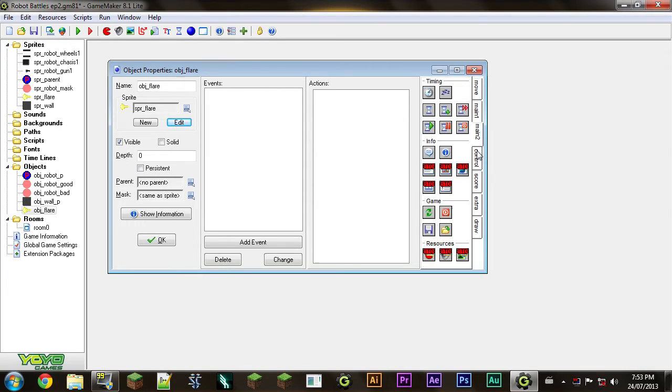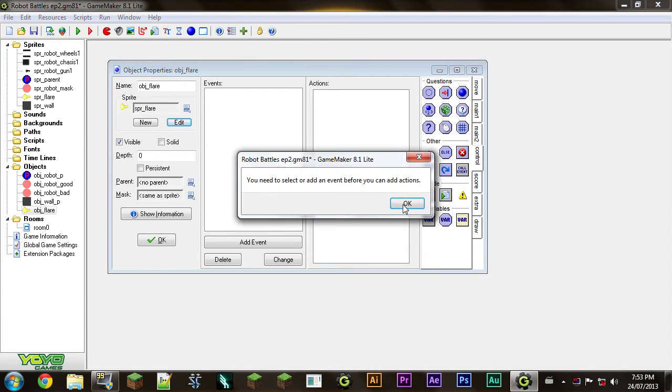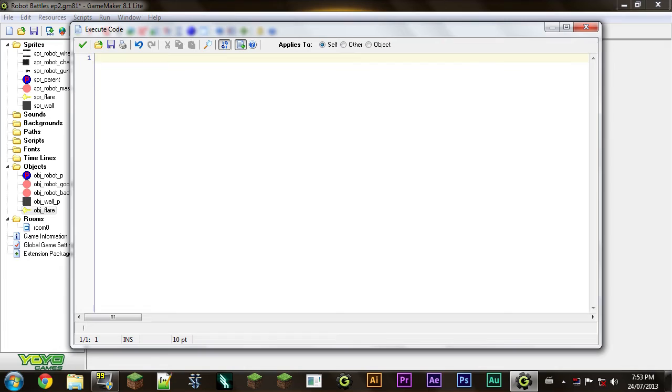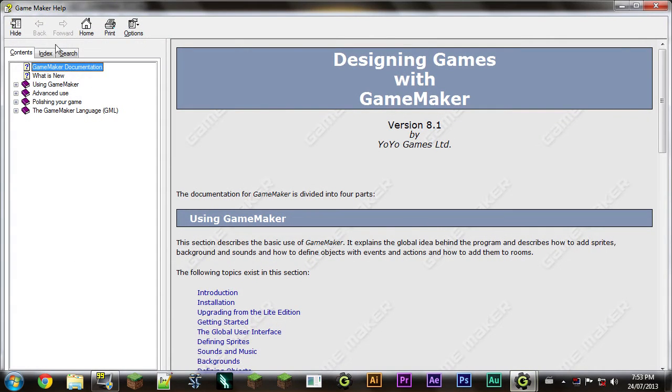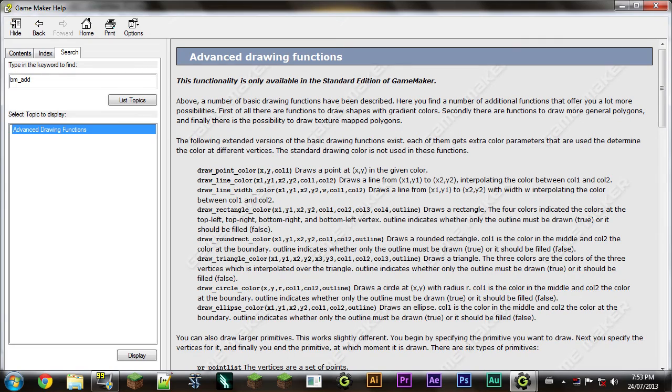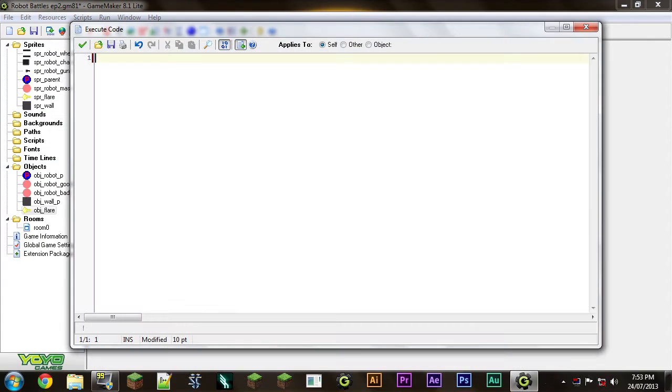Until then, we're going to be playing with light, which is cool because then you guys can all do exactly what I'm doing. But what I'm getting at is there's this thing where set variable blending modes. Blend? All right, we're going to look it up. BM add is the blending mode that I want to be using. This is only available in the standard edition and we're using the light edition. Okay, so we can't do that.